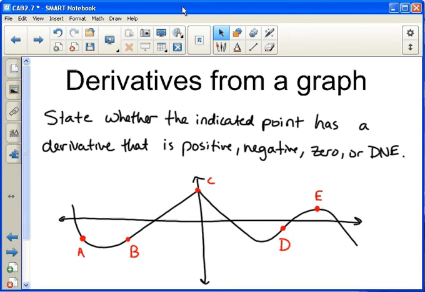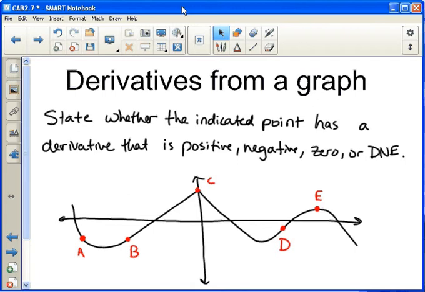We've learned a lot about taking equations and finding their derivative. We can even find the derivative at a single point by taking the derivative of the equation and then plugging in an x value. But sometimes we may want to be able to look at a graph and know something about our derivative. The key is to remember that the derivative finds slope. So the derivative and the slope are linked.